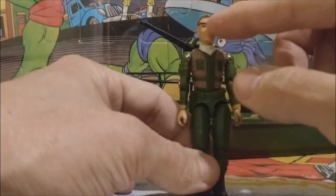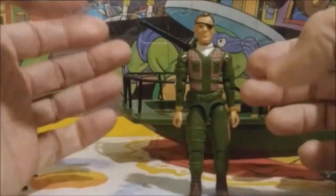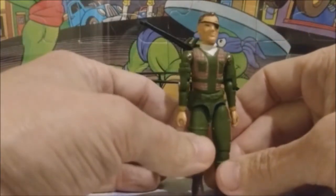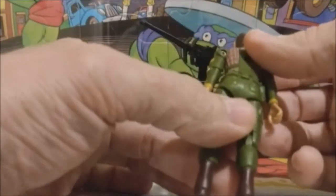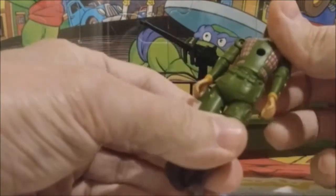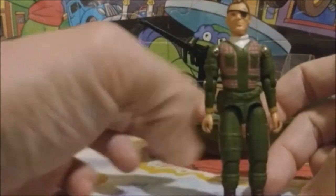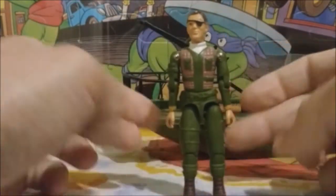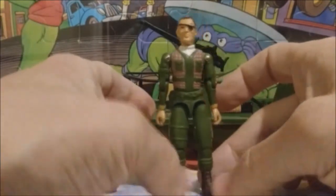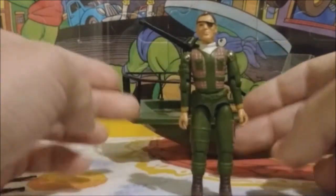There's the guy in the white shirt that has a patch on too, and I was like, okay, I guess this is A-Team. I guess he's one of those nondescript villains, and with good reason. If you just find him loose, there's absolutely no markings on this figure at all. There's no stamp on the inner legs, there's nothing on the back, and he looks like something that you could almost mistake for like a G.I. Joe that maybe nobody knew about, or like a knockoff Joe or something, or just one of those weird A-Team bad guys.